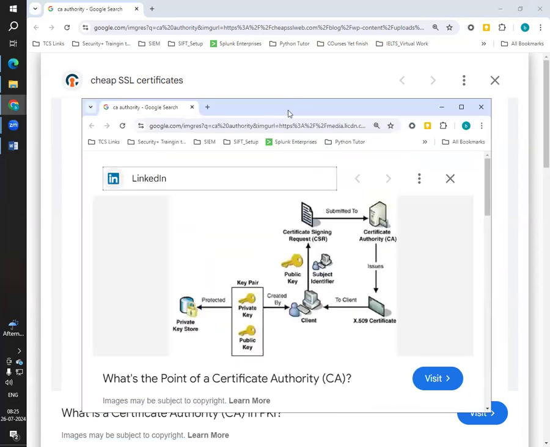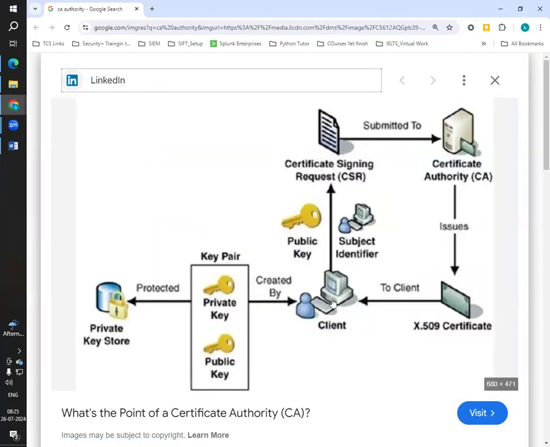If I take a further example, the client is here. He wants to identify the subject using the public key to communicate with the other party, where the certificate authority validates him. There are multiple certificates for multiple communications. If you are communicating with the server, you should have an X.509 certificate. Only then, if you are communicating with the server, you definitely need this certification. This is one of the certifications, and it is made for the server. Then key pairs will be there, the private key and the public key. The public key you always share with the public. The private key is always with you only, in a protected store.